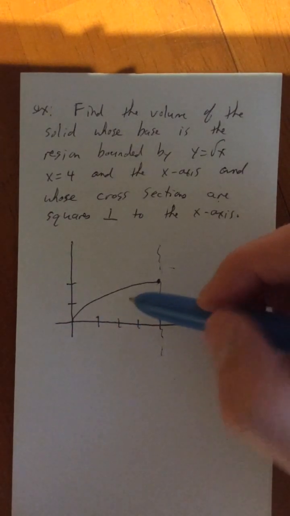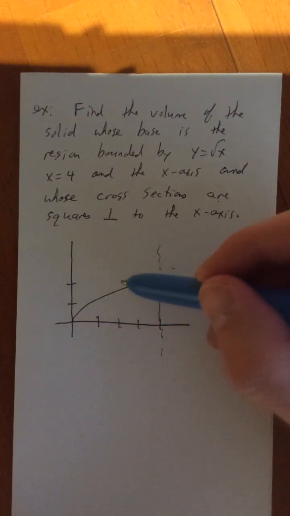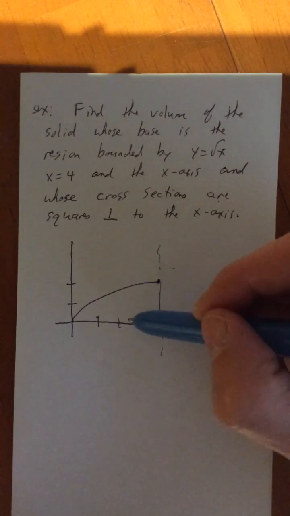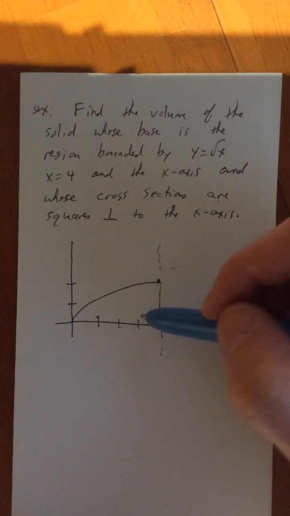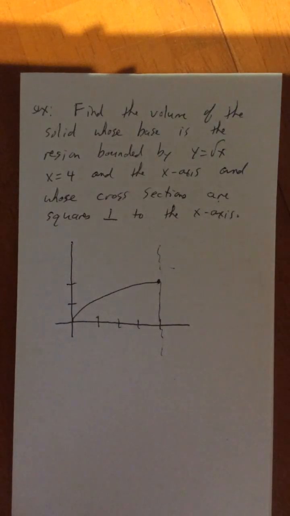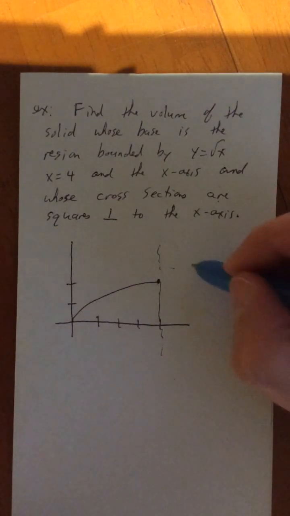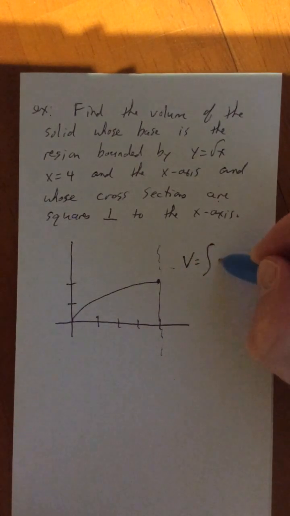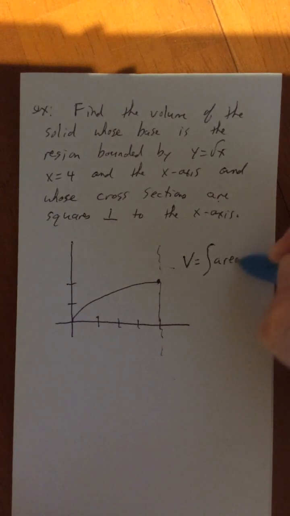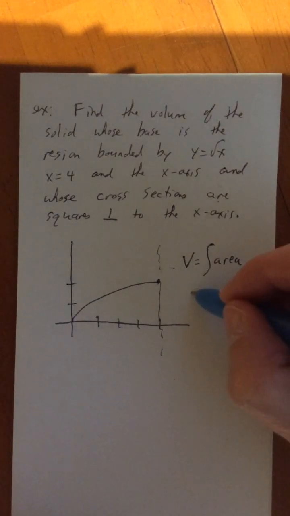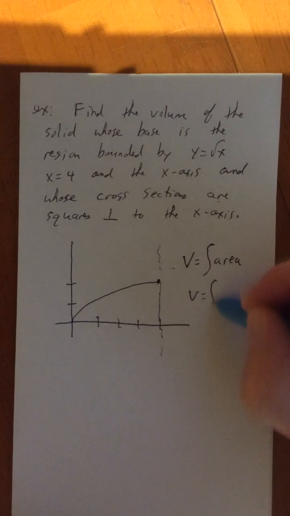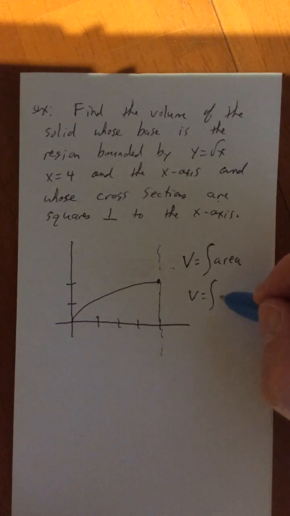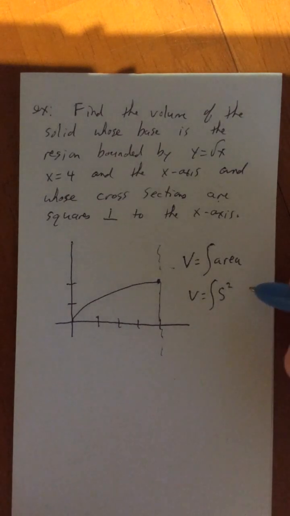And in class today, I had little squares, right? I grew little squares out of the board, or in this case, out of the paper. And so we're going to do the exact same thing. So we already decided today that in order for us to find the volume, well, we didn't decide this today, but we decided some other day, volume equals the integral of area. And so we're dealing with squares. In our case here, we're going to have volume equals the integral of the area of a square, which we already decided today was side squared.